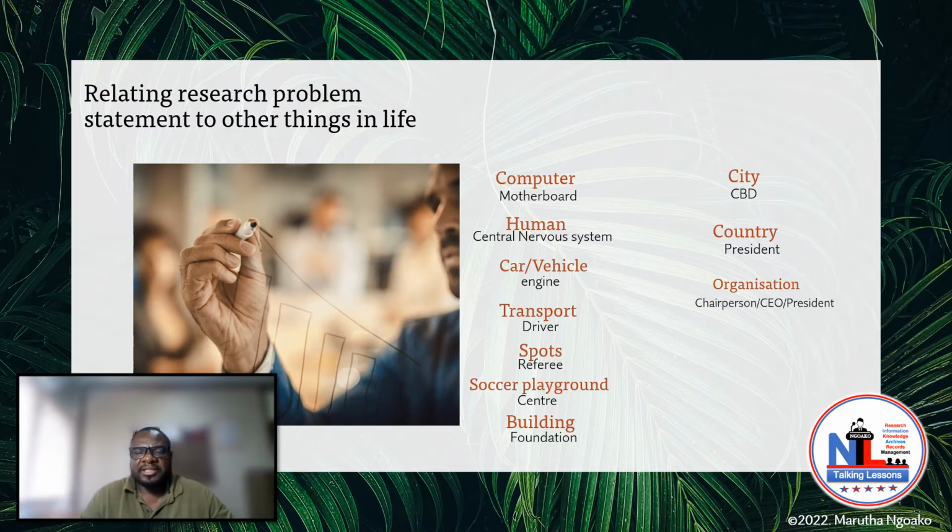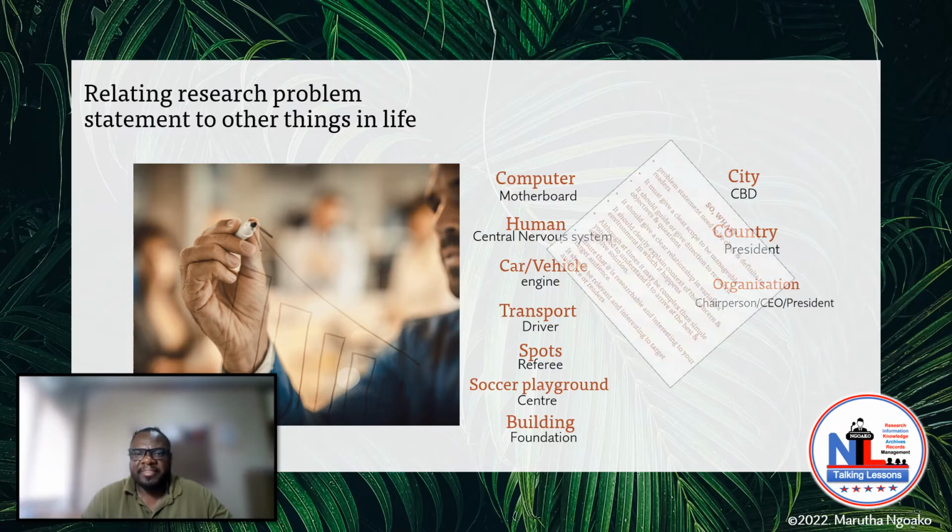In any organization, obviously, you have your chairperson, you have your CEO, you have your president, depending on how you name it. Then these people can control the organization. So is the research problem. Without the research problem, there will be no research. And without all these elements, each of these things may not exist.